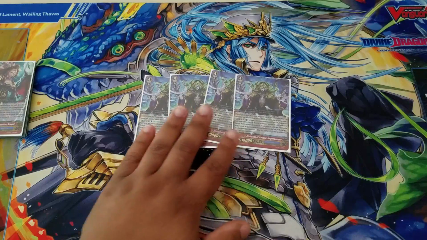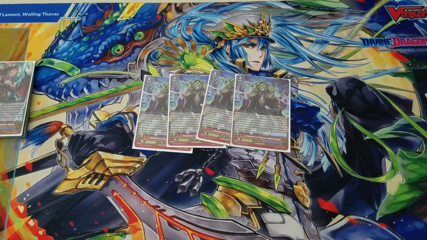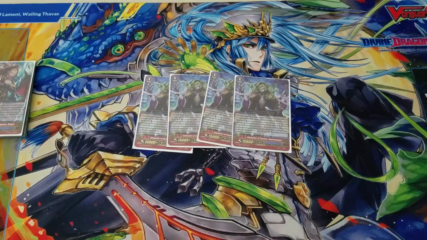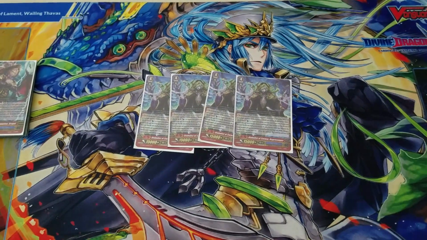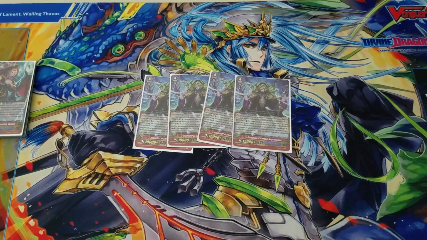4 copies of Negro Songer. I love this card. I think it's possibly one of the most undervalued strides I've seen in a long time. She's only like $6. So what her ability is that at the end of the battle that she attacked, you Counterblast 1, discard a card, and then look at the top 4 cards of your deck, put one in your drop zone, and then choose a card from your drop zone, call it out, and it gets 5,000 power for every face-up card in your G zone.